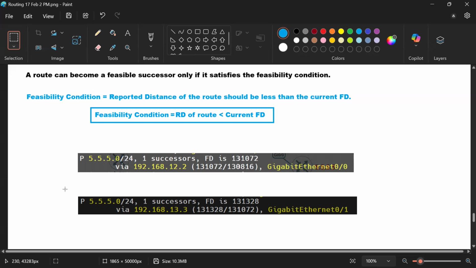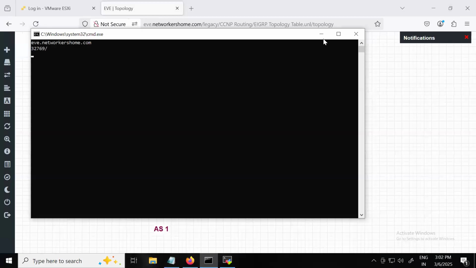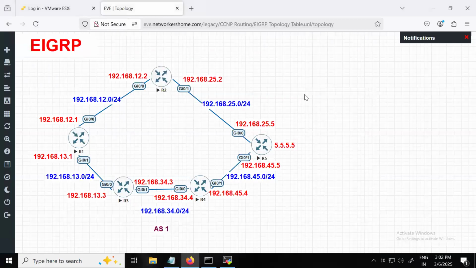Change the metric. How? Which interface bandwidth should I change? Okay, tell me one thing. Here, where should I change the bandwidth? Which router, which interface?